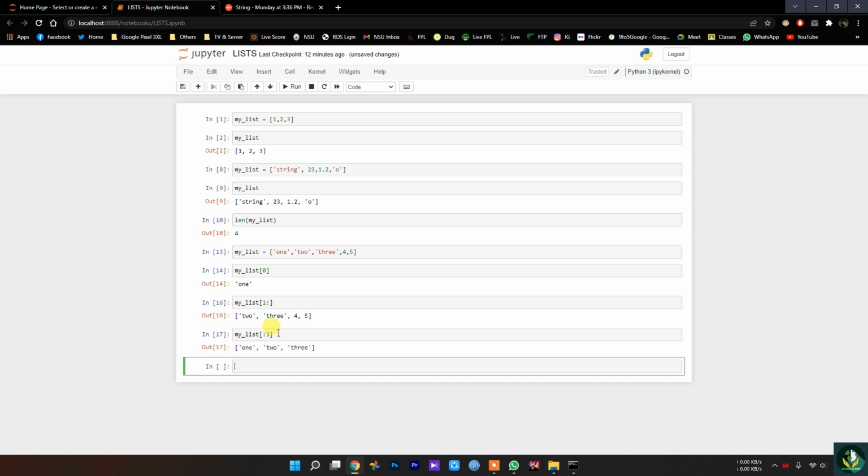Just like with strings, let's say I want to grab index 1. And with the same colon notation, my_list from index 1 and on grabs everything from that element and returns the output 2, 3, 4, 5.